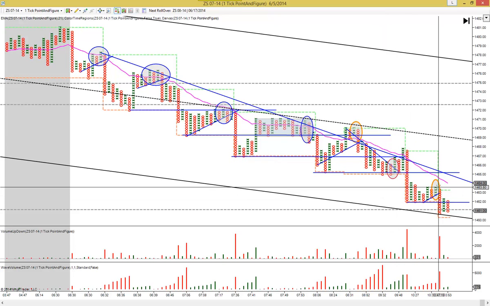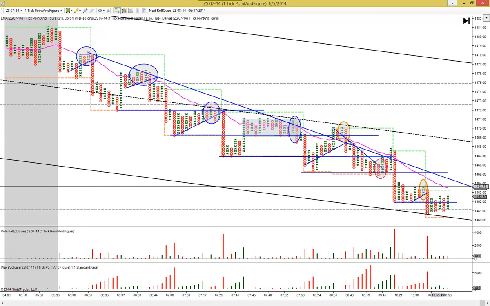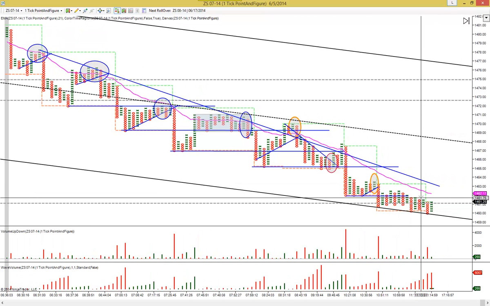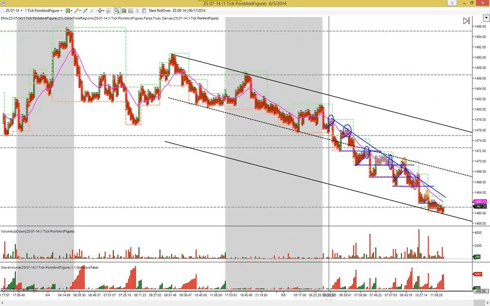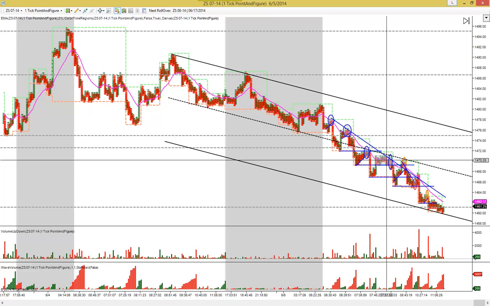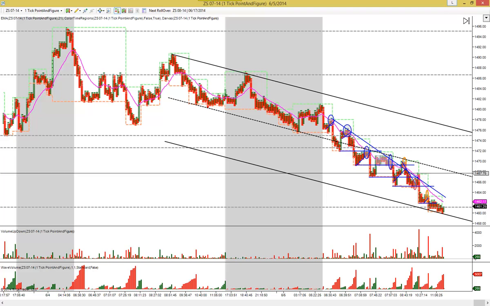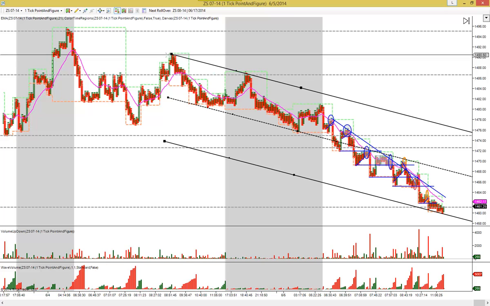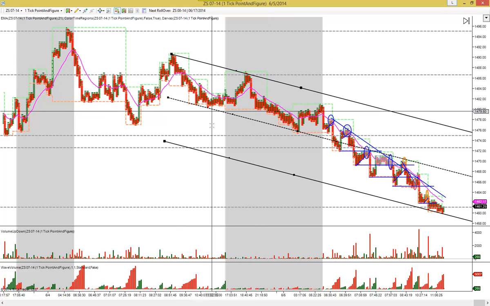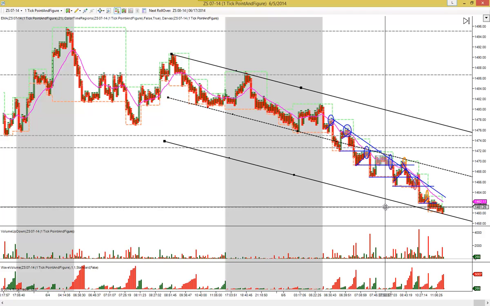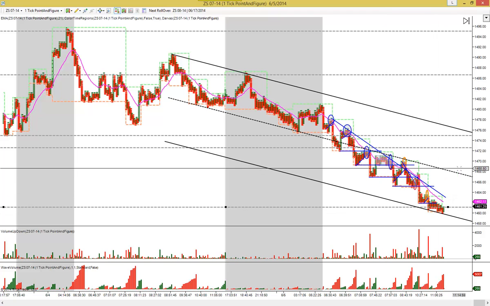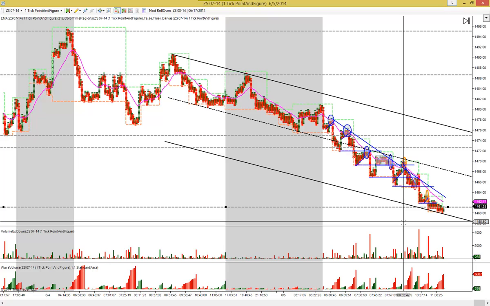And then I saw this short setting up, but it was getting close to 11, and I just decided to pass on it. And you can see how we ended the day. So a couple other things to note. I drew this sometime around here, but actually I drew this after my long failed. You can see that there's a nice channel off of these two swings, and if you put the median line on the low here, we basically are hitting that level right now. There's also a support level there that I've drawn, so I wouldn't be surprised to see a move up in the overnight session.